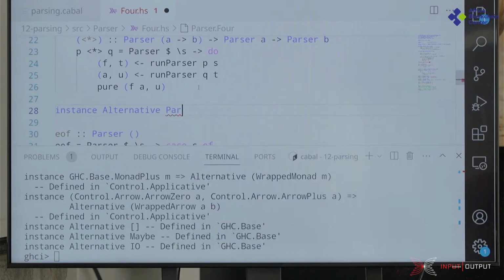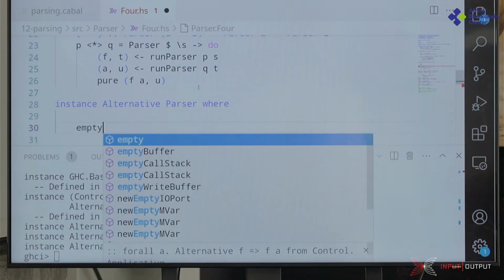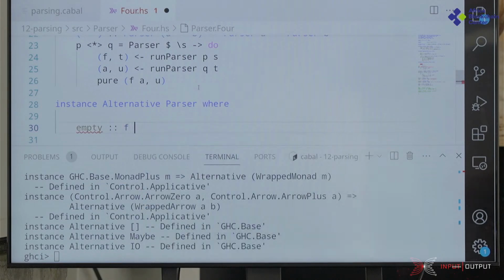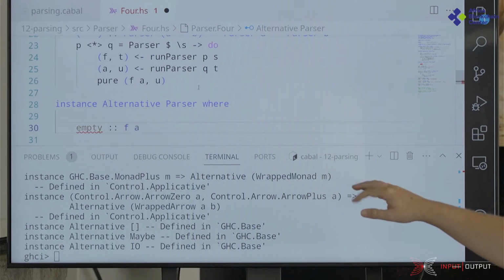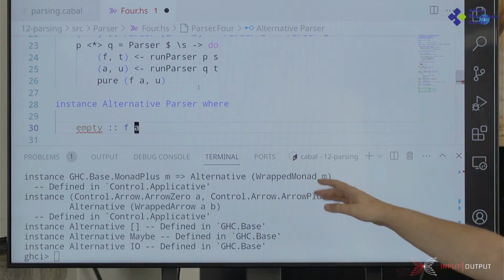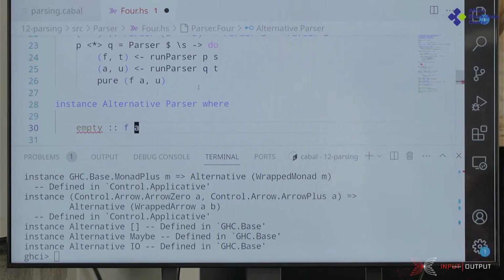We have this empty, so that must be a parser for everything, which, after what we said last week about undefined and so on, already gives a hint that it must be some sort of failure case, because I obviously can't produce a result A for any possible A, because I don't know anything about A.